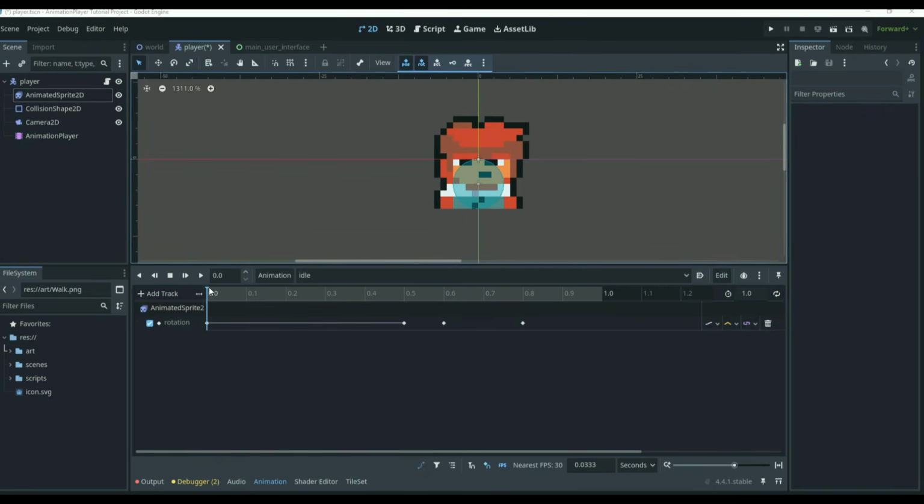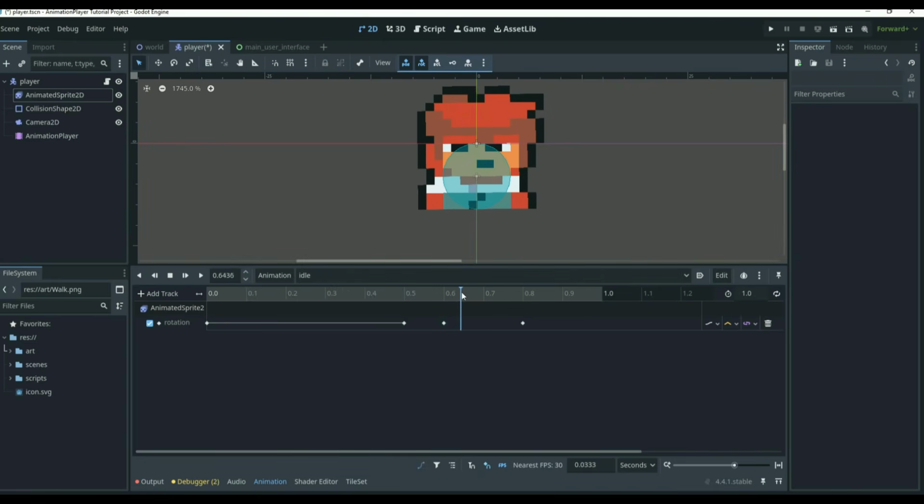So if we run through our idle animation, you can see that nothing happens in this portion. Then we're going to do that rotation, which is our breathing in. Then we're going to do that rotation of that breathing out. And then as we move to the end, we're still rotated at that one rotation, right? Because there's nothing to change this keyframe value here at the end of our animation. Now, there is an option.